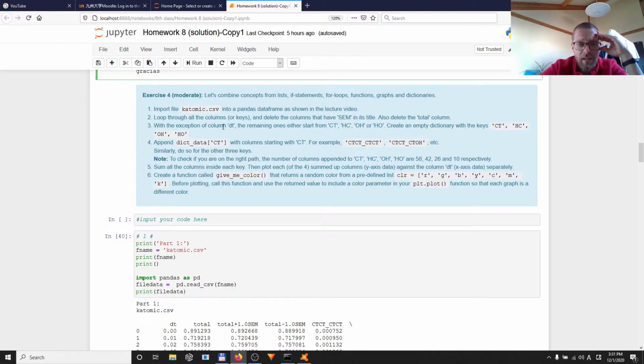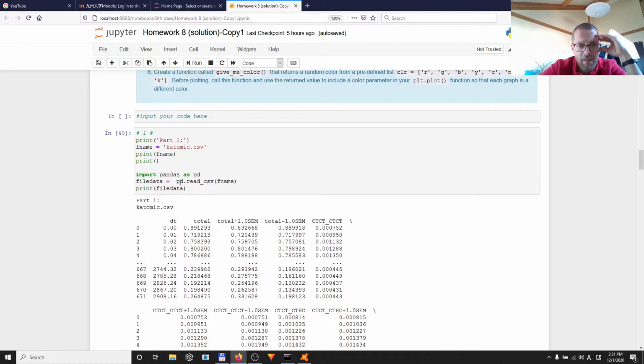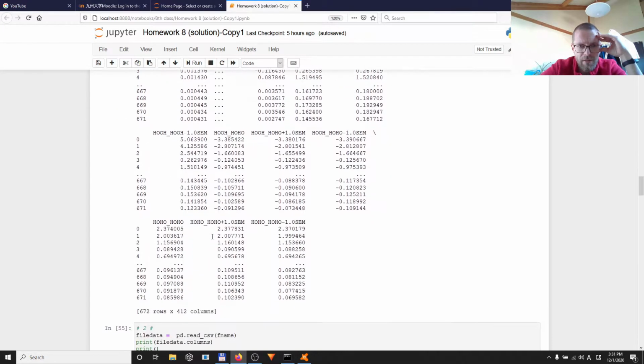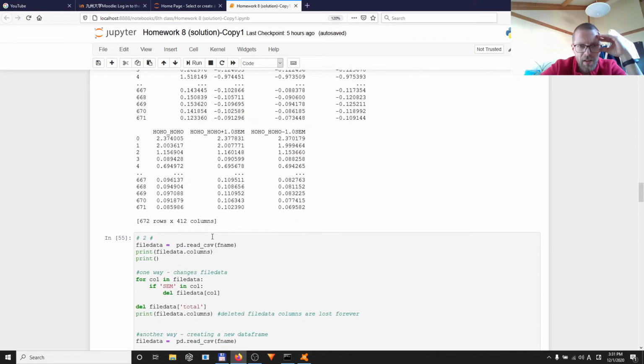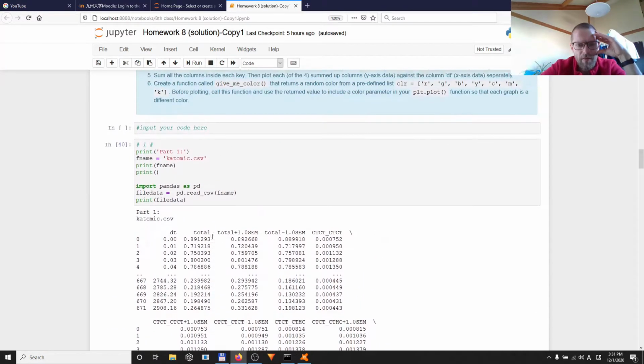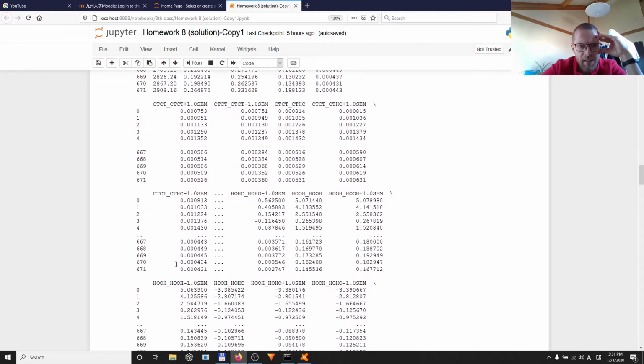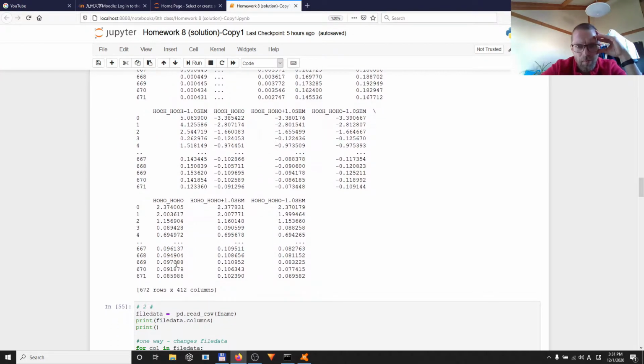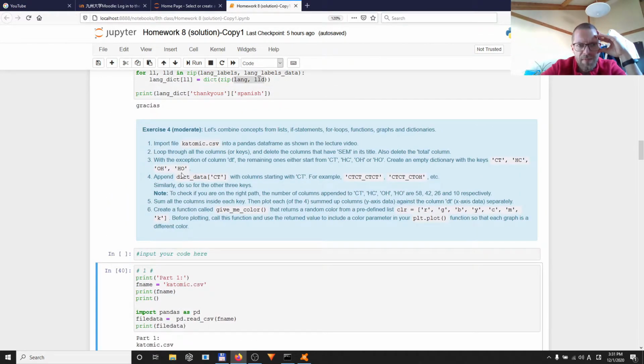We've seen that in the lecture, so I think there was no problem on that. You can use lots of different things. You just use pandas read CSV and the name of the file, and then you get it. Here it shows you a part of the CSV file. As you can see, it has 672 rows and 412 columns.